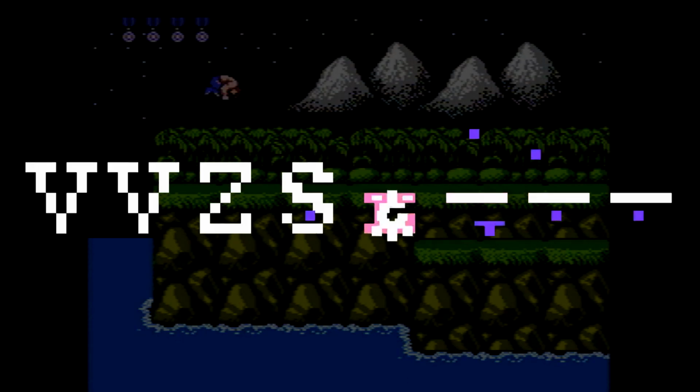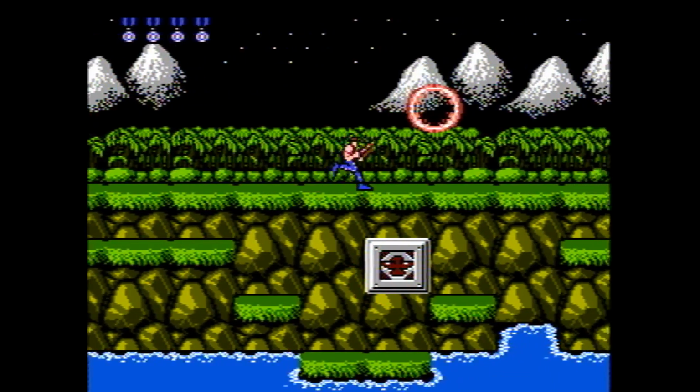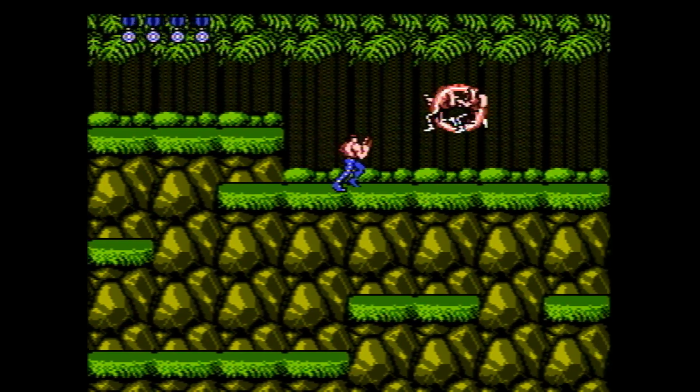Number 2, VVZSLU. Today's challenge code isn't as impossible as they've been in the past, but let me tell you that it's a lot harder to play than it looks. What this code does is make your bullets invisible.